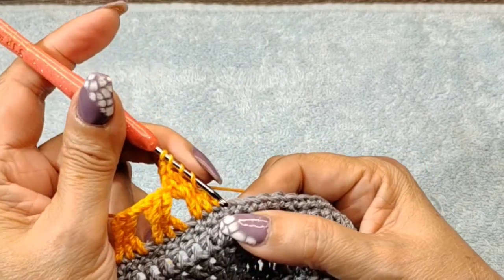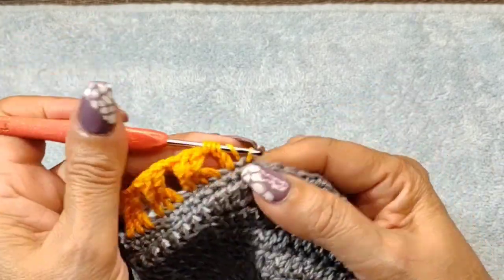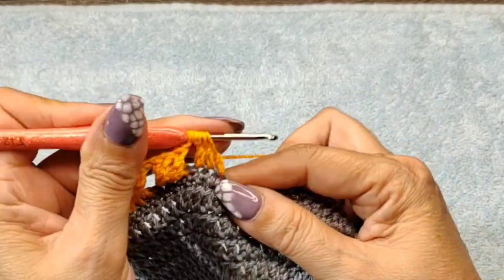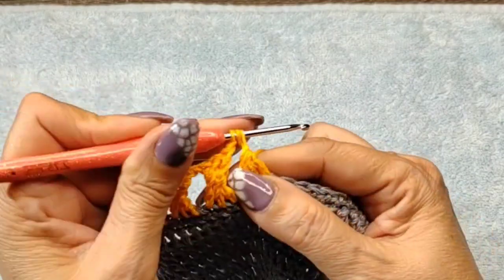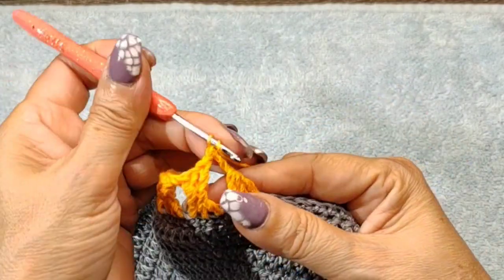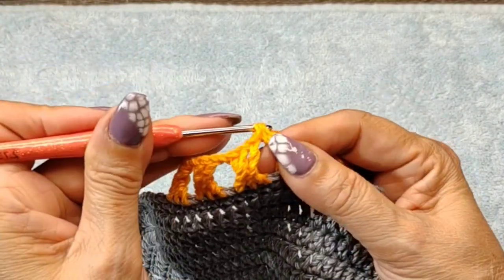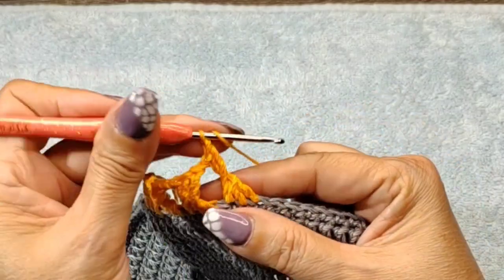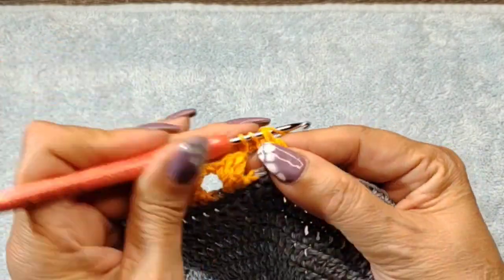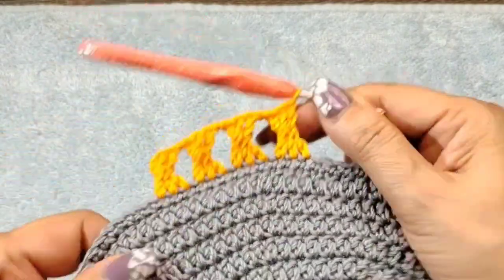Turn 3 times on your hook. Last time, take out 2, take out 2, and the last 2. Take out 4, take out 2, and the last 2. Again, I'm coming and taking those 2 loops here, doing my second double crochet. Now grabbing the second loop on the second double crochet and the last one, and take out the last ones.